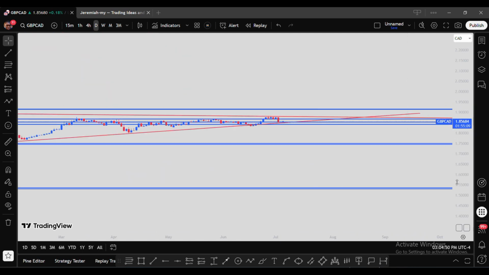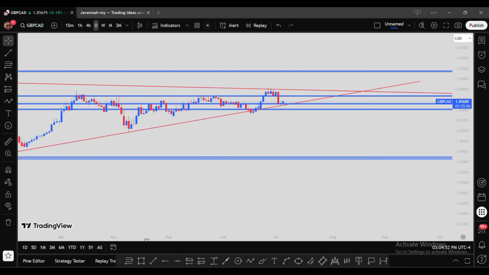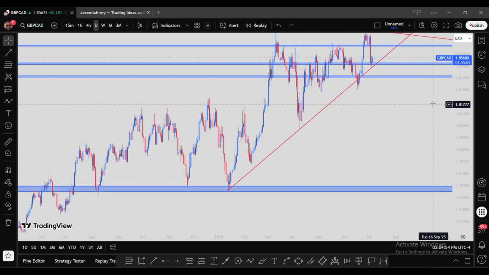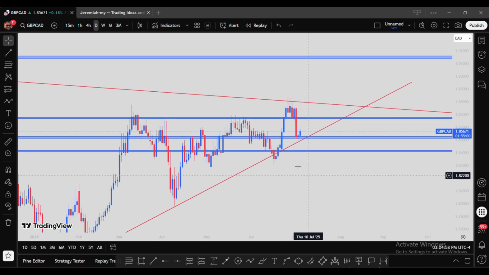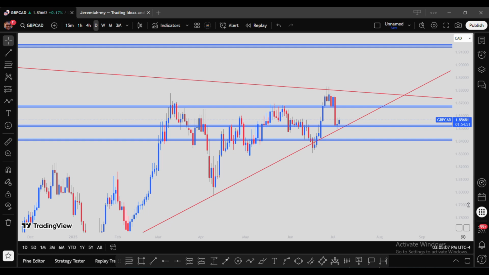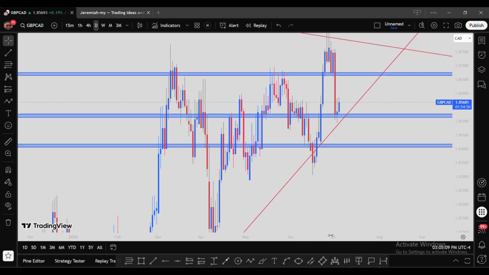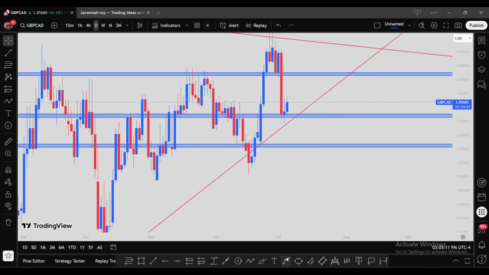But what I was waiting for, this was what I was waiting for. When price started moving back to the downside, I was expecting price to break this counter trend line and also break this level. After we have a break of this level, like I said, I'm waiting for a retest of it. So this was what I was waiting for, but that does not happen.